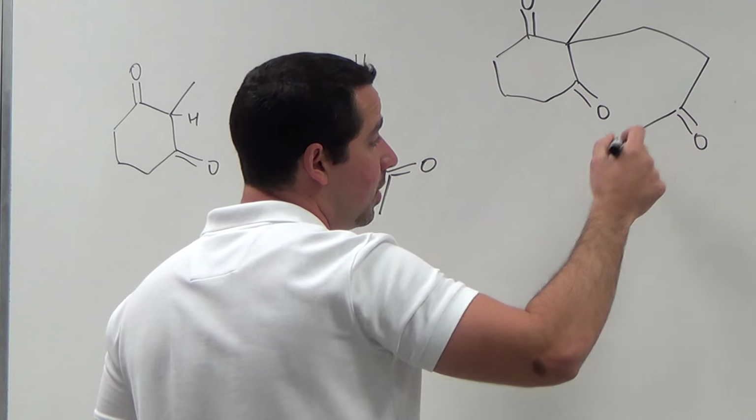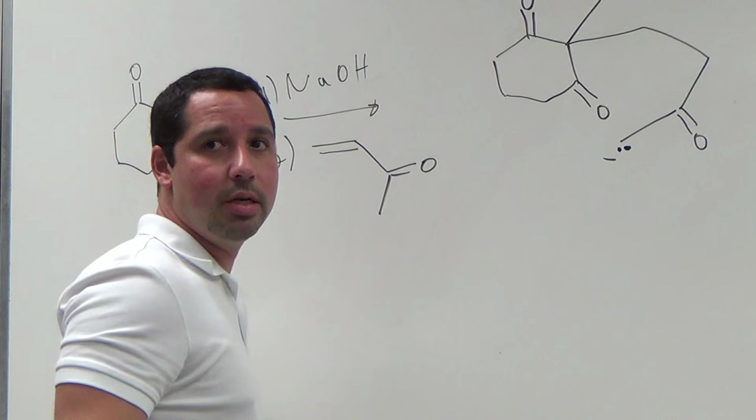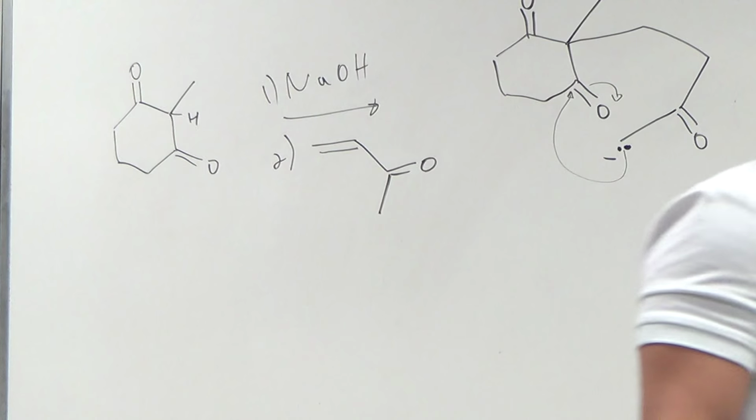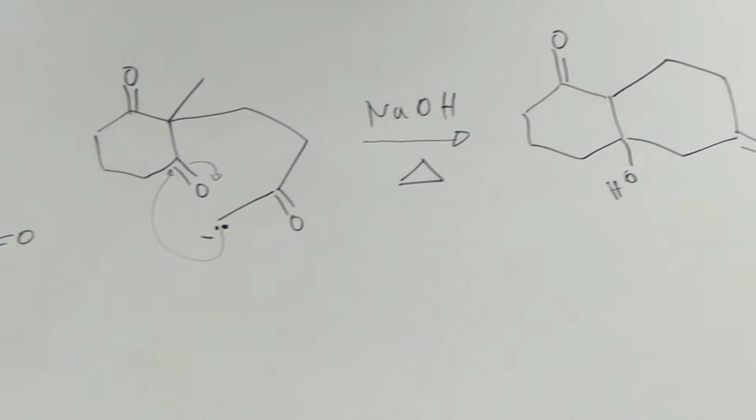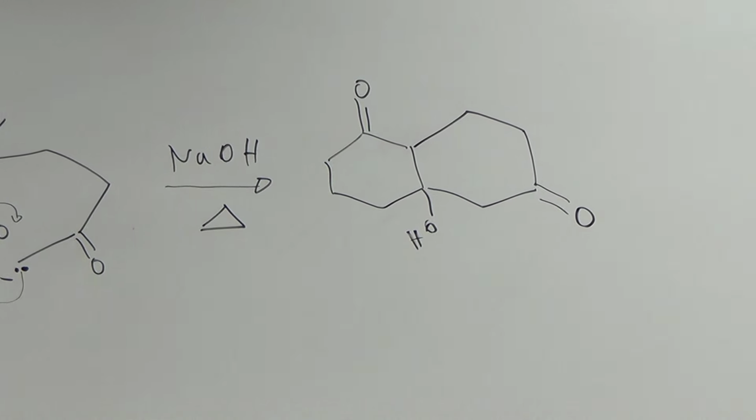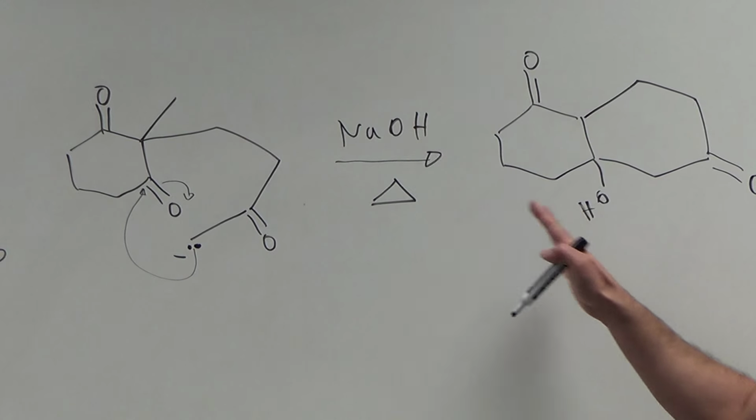Well, the sodium hydroxide will make that, yes? And this will attack that carbonyl. Electrons go that way. That negative charge picks up a proton from water, becoming that alcohol. But doesn't it drop the OH? Yes, but we are here in this step first, okay? Just so you can see it.